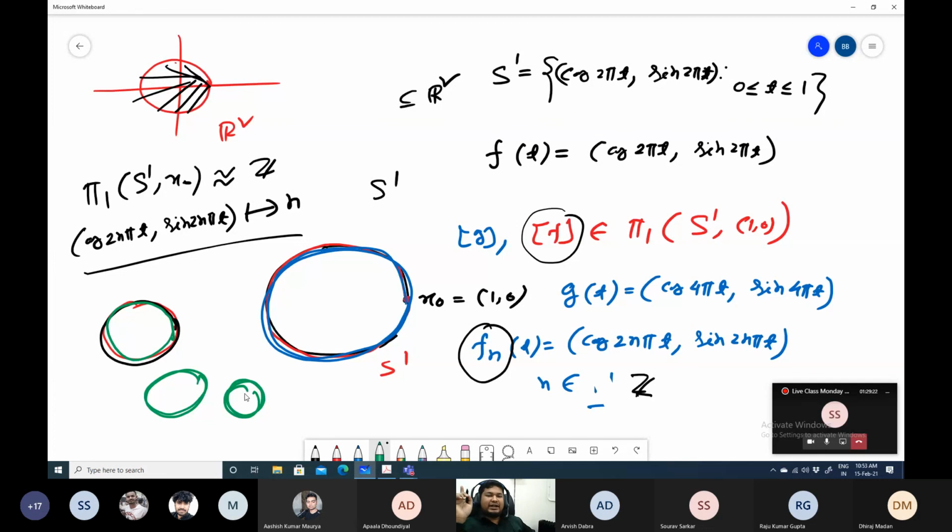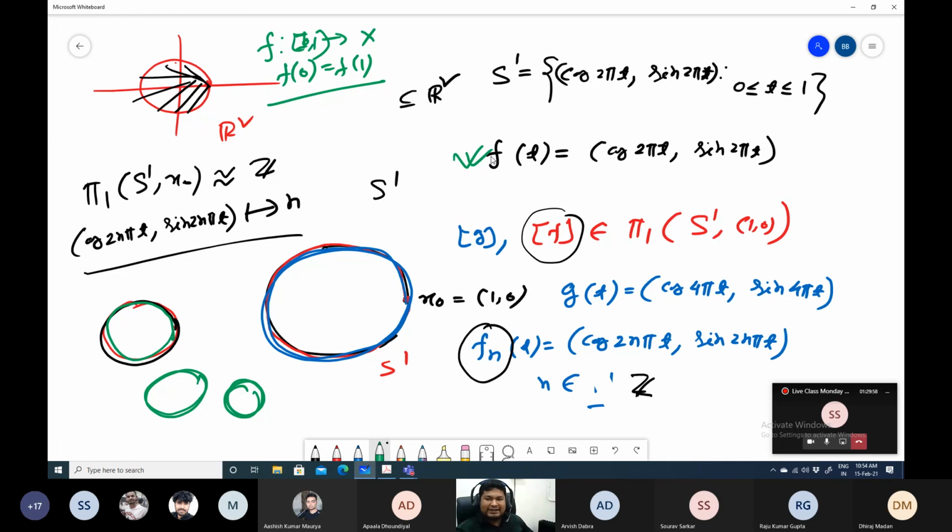Now note what the definition of a path is. A path means any continuous function from I to X. And a loop only has the extra condition f(0) equal to f(1). That's all. You can write I as [0, 1]. There is no other extra condition. So when you are writing f equal to this one, this is just a path. There are uncountably many paths, right? But this is just one path. So there may be any other path.